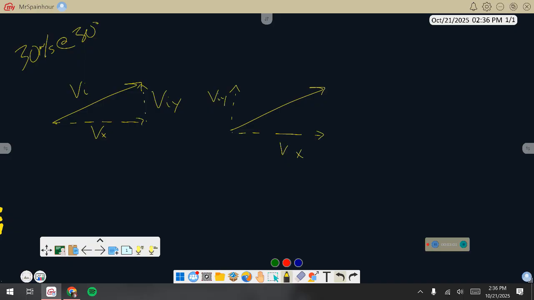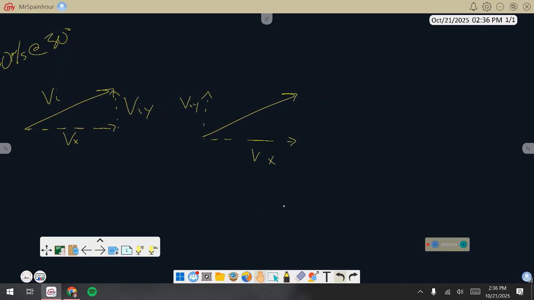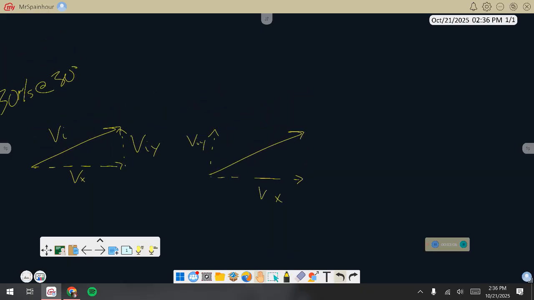All right, let me ask you some quick questions that pertain maybe to last chapter even a little bit. Let's say this is our initial velocity. I'll throw this guy right up over here. We'll just use that one on the left, okay? How do you know when an object launched as a projectile is at the top of its path? Let me rephrase that. Last chapter, I would have done this. How do you know when an object going straight up and down is at the top of its path? When its velocity is zero.